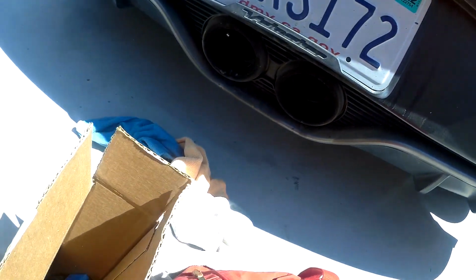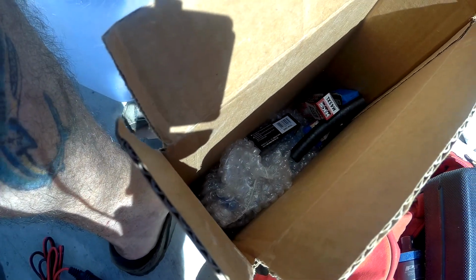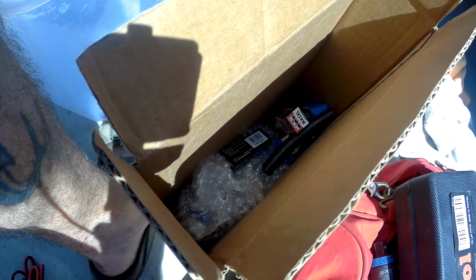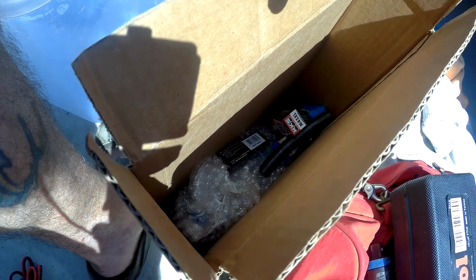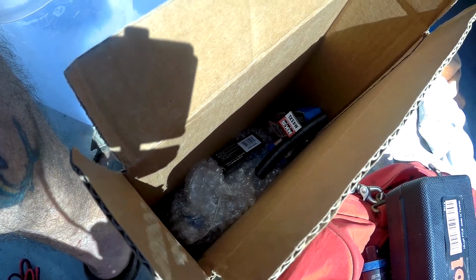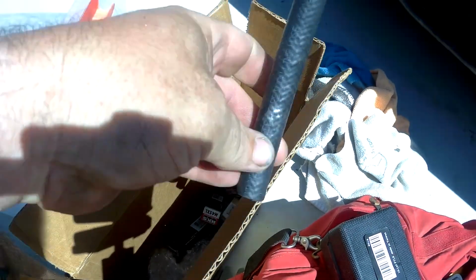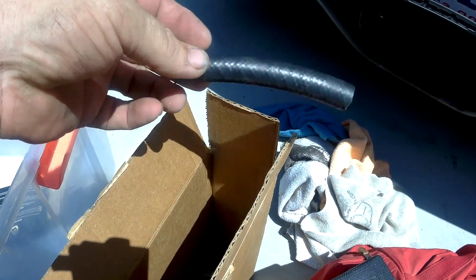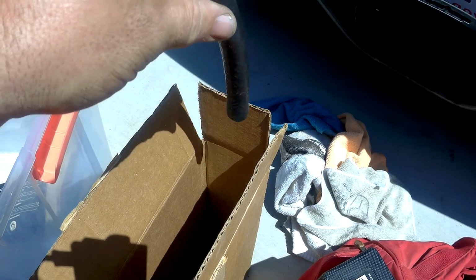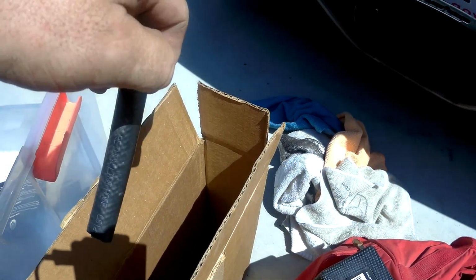The other thing I also bring is some old spark plugs that I've had in this car. I have a couple different sets in here. One is an original set, another set I've got about 2 track days on, so they're still good, and a rubber hose. I always carry a small piece of rubber hose because this is so good for getting spark plugs out of the inside of the motor. Just stick it in there and give it a few twists, and you can pull plugs out without having to worry about damaging them.